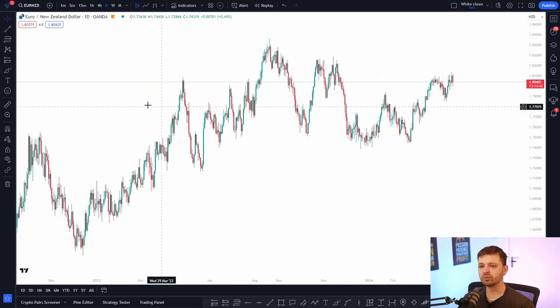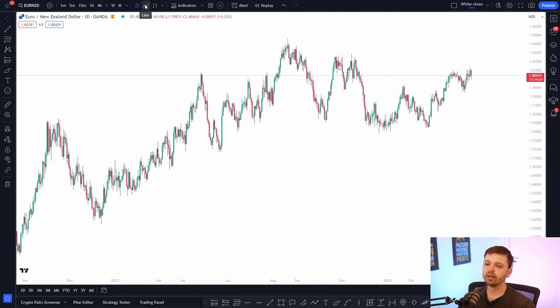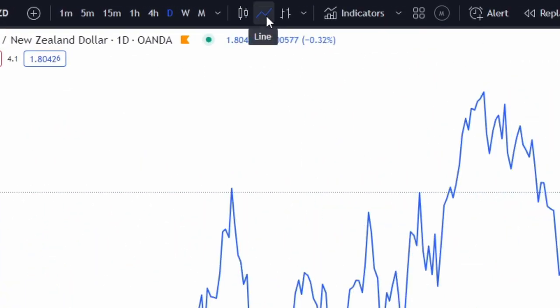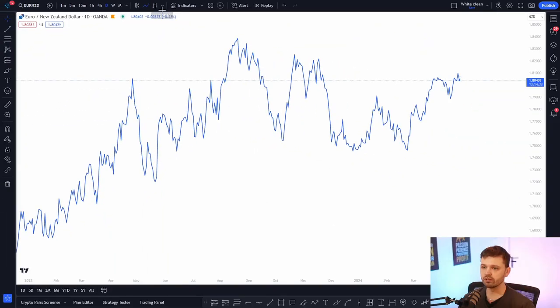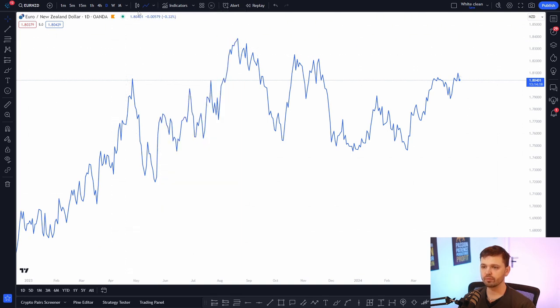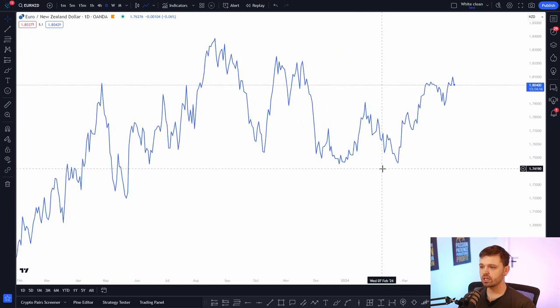So what I like to do when I'm starting out, and this is good if you're a beginner trader learning how to add levels, is go to the line chart. Up here, you will see that you have line chart. You can also use the arrow down here to find all the different types of chart layouts that you have on TradingView, and I have started the line and the candles. We can remove the bars right here. We don't need that one. So we start with the line chart, and this is on the daily.